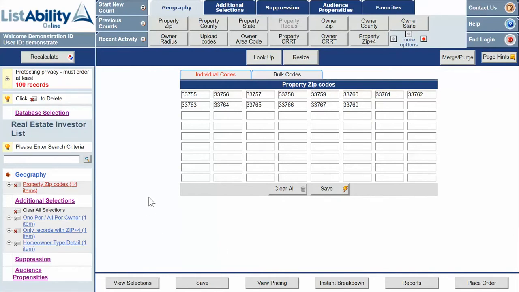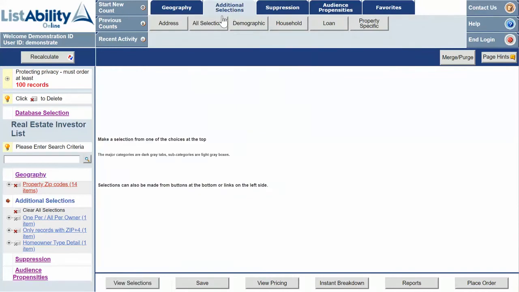Since we don't want to get everyone that lives in Clearwater, just those who fit particular criteria for your mailing list, I'm going to click on Additional Selections, then the gray box, All Selections.